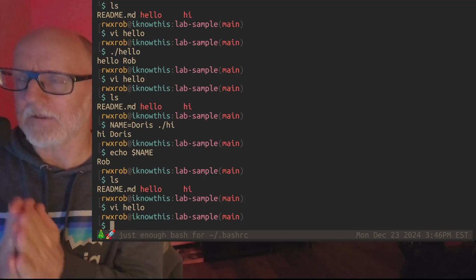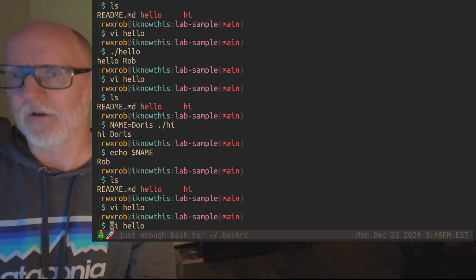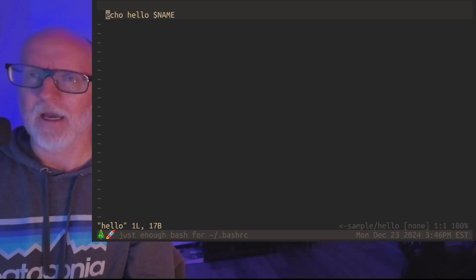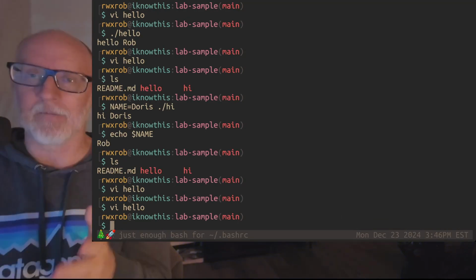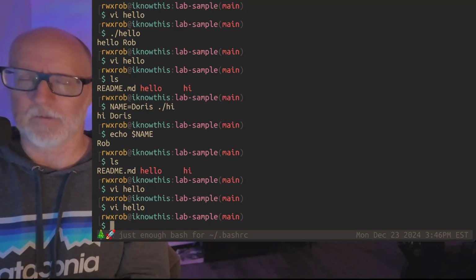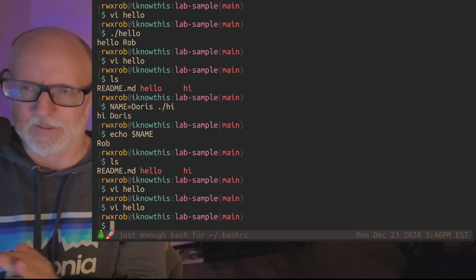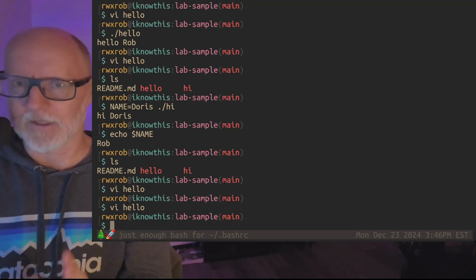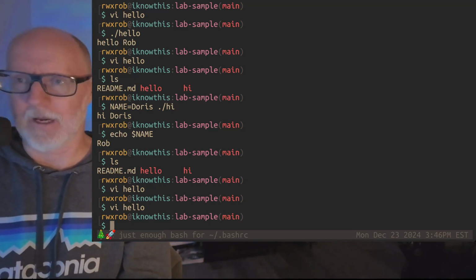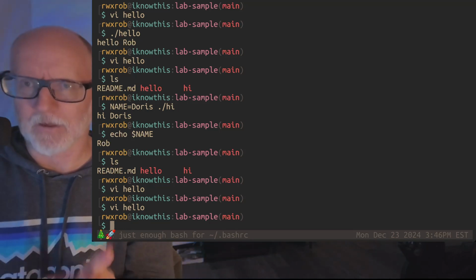But before we get too much farther along, you may have noticed that when you open up your program, you don't get any fancy syntax highlighting or anything. And the reason for that is because the computer, your editor, has no idea what type of programming language that is. And I'm going to show you a couple things that people do to get around that. The first thing they do, I detest. It's absolutely a horrible idea, and I'm going to tell you why right now.